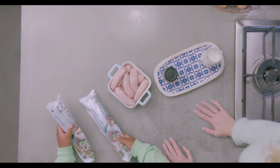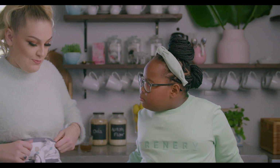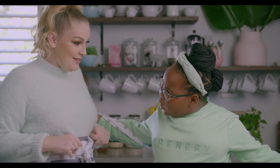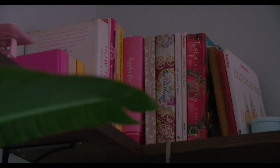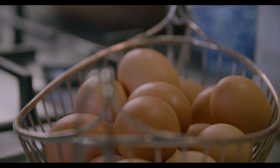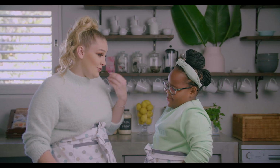Should I grab our aprons? Yes. I don't want to tie it in the front. Oh, okay. I'm sorry. You're a big girl now. Take your hands off the merchandise. Okay, I'm sorry. Are you ready? Are you focused now?